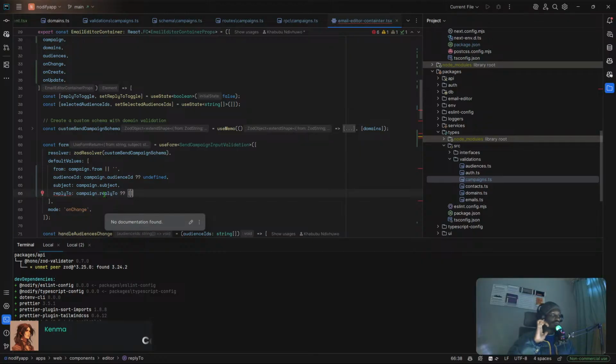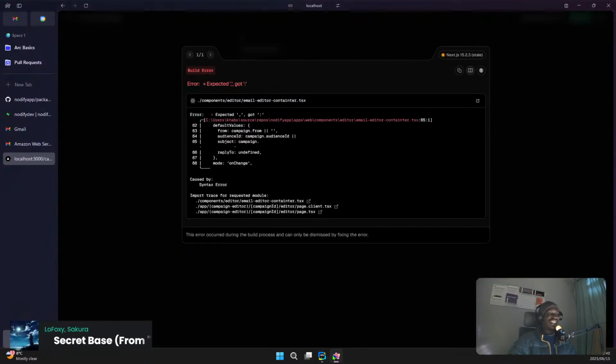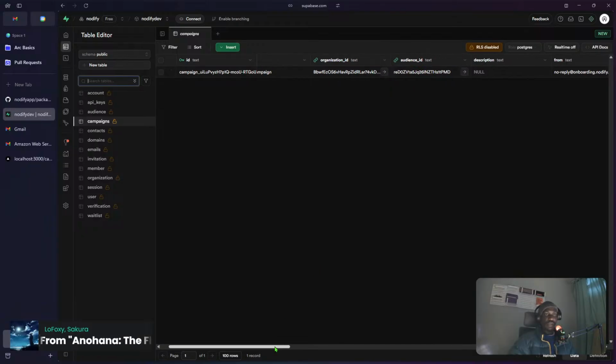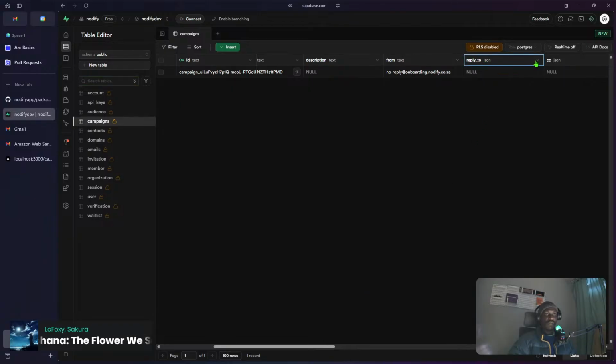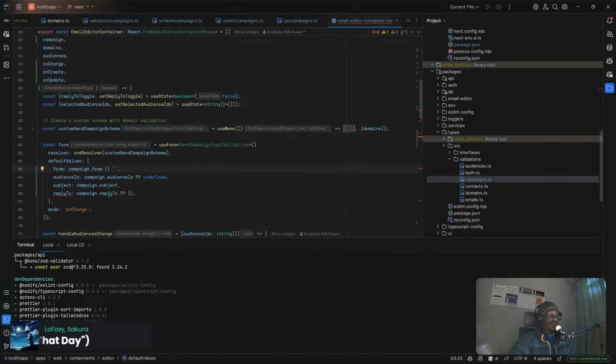So from the database, oh, it's a JSON actually. So from the database itself, let's go. Right to, yeah, it's a JSON of type. Interesting. But this shouldn't.